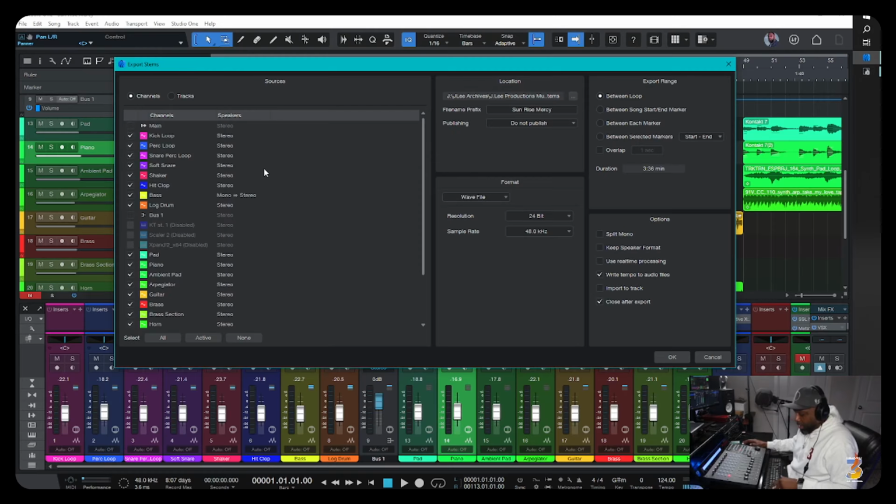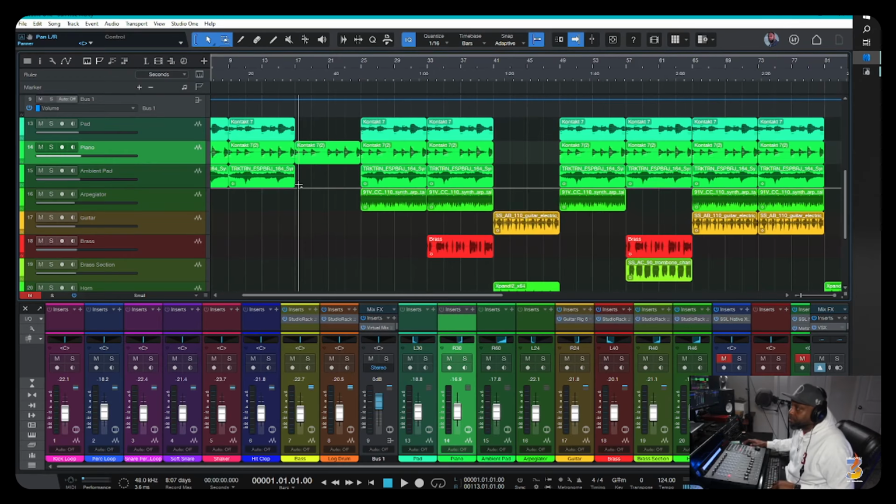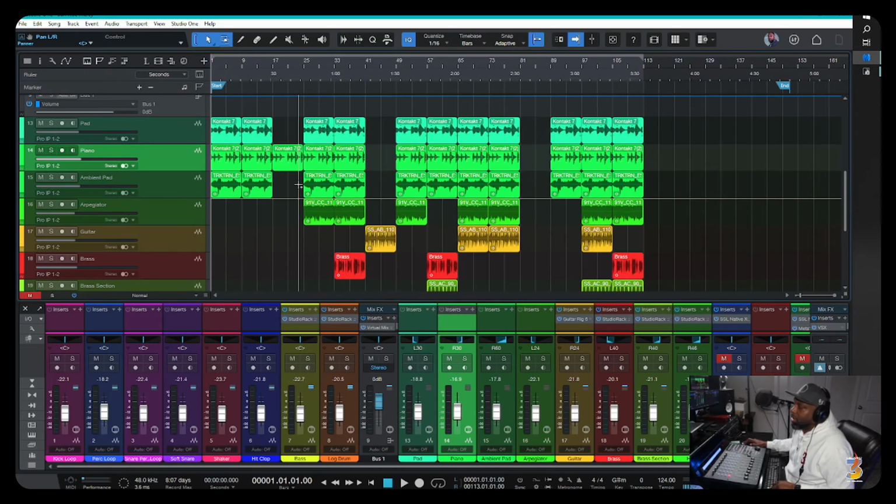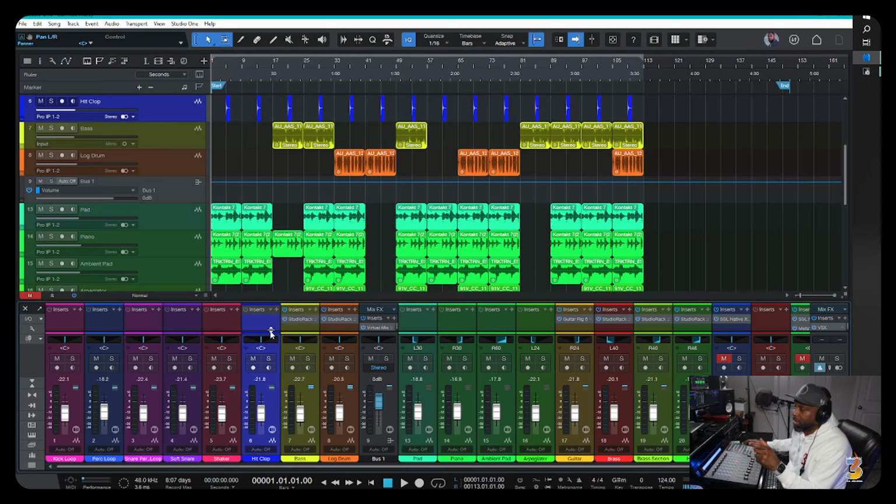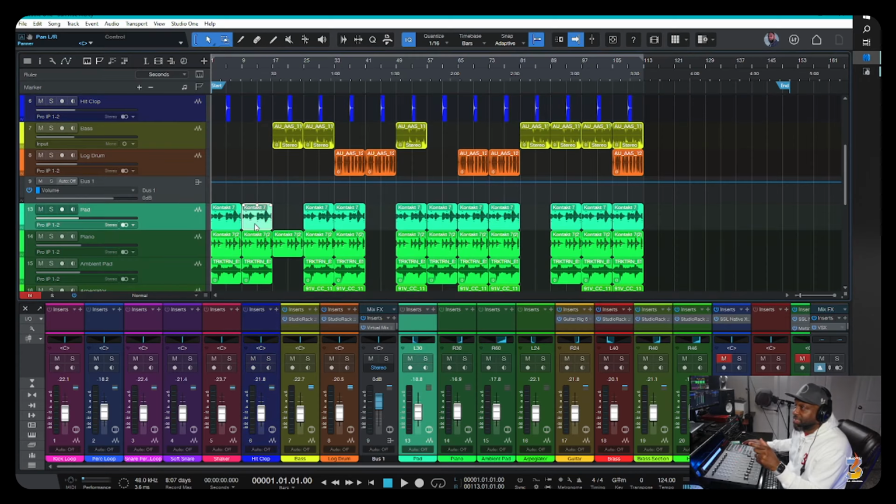Now, I want to make sure we understand within the session, it will not export the stems with any effects processing on it if it's a plug-in on the track, okay? If you process it directly onto the WAV file, then it'll export it. Or actually, what am I trying to say?